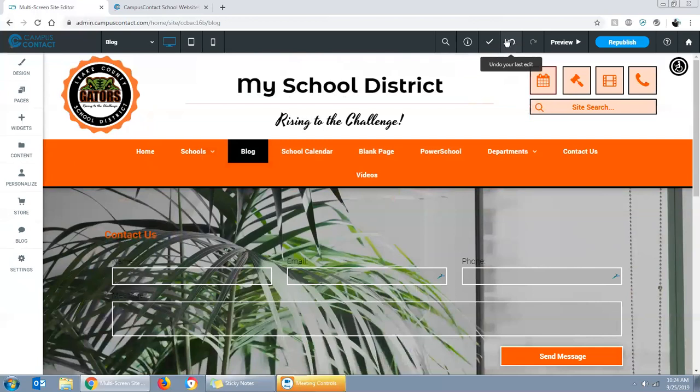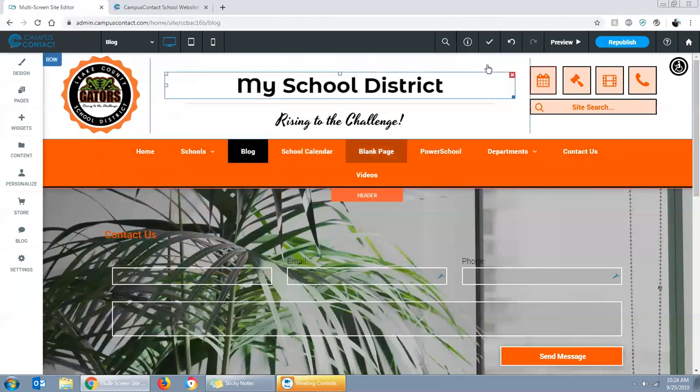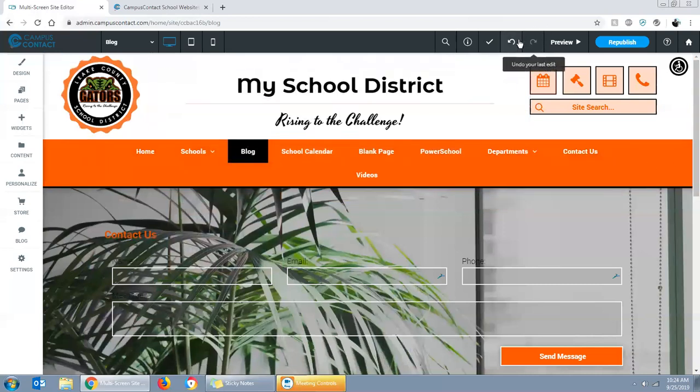To the right of that option are the undo and redo options. So if you make a change, don't worry, and you mess something up, you can just hit the undo button and roll it back. And you can actually go back 100 steps, which is a little bit excessive, but you can go back 100 moves. And there may be more. We actually just stopped counting at 100. But it's really nice that you can undo any changes that you've made and just click the undo. Or if you've gone back too far, click the redo and it'll bring you forward in the steps that you've changed. So undo and redo are really nice.